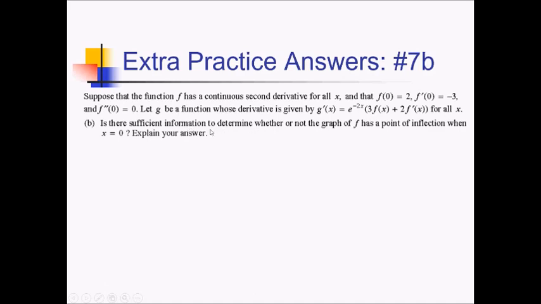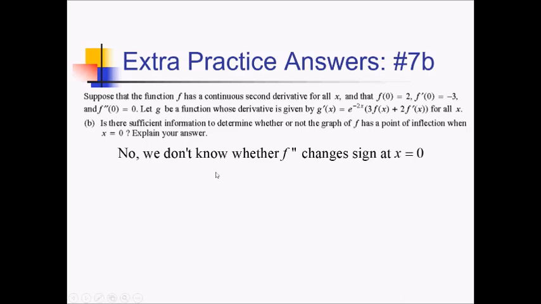So taking a look at why there might be a point of inflection at x equals 0, we're talking about one of two things. You can either talk about where f double prime changes sign, or where f prime is changing from increasing to decreasing. We definitely don't have increasing, decreasing information about f prime. All we know is f prime of 0. f double prime of 0 is at least 0. So there's at least a possibility that we have a point of inflection here, if it's 0 or undefined. However, we don't know whether the sign of f double prime actually changes before and after 0. Because we don't know whether f prime changes sign at x equals 0, maybe it's positive, then positive, or negative, then negative. Because we don't know that, we don't know enough to say whether or not we have a point of inflection there.